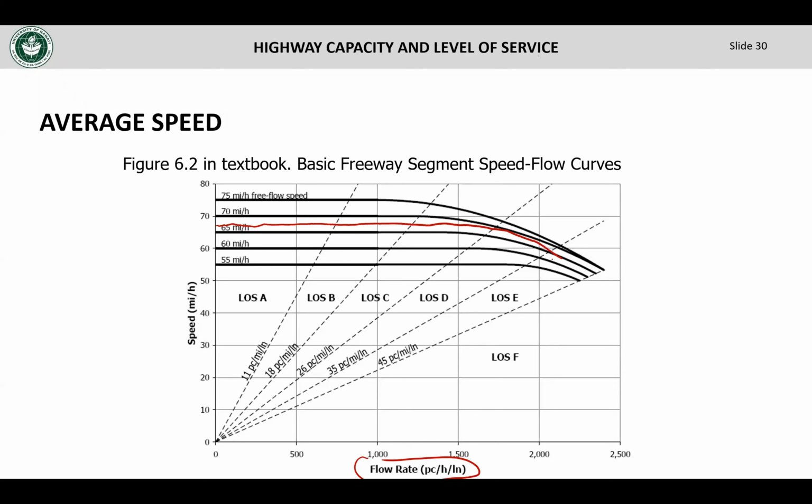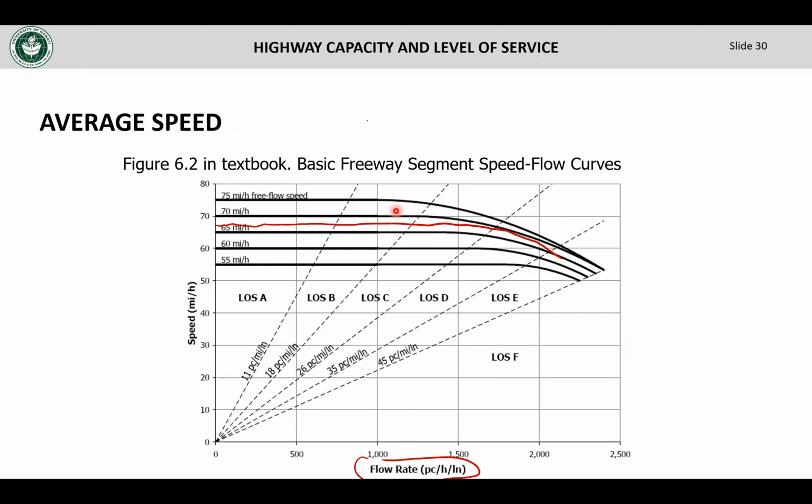And you may have noticed, these curves all consist of a portion here, let's take the 75 miles per hour, a portion where it's pretty much constant, then there will be a break point, and from that point on, it looks parabolic. It's actually a parabolic curve. So we define this curve simply by first defining the free flow speed, at what point this is intersected. So this constant here is basically the free flow speed. So that's the first thing we need to define.